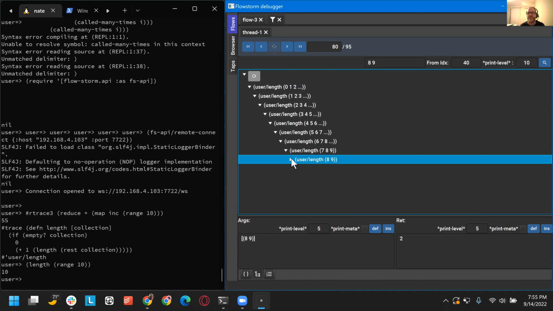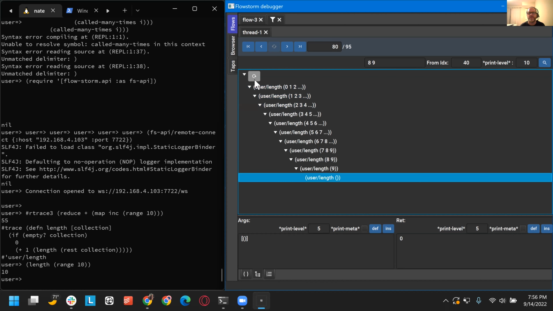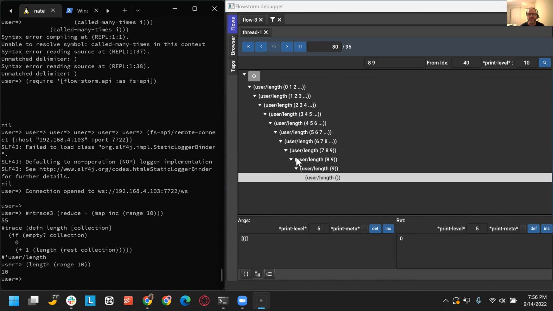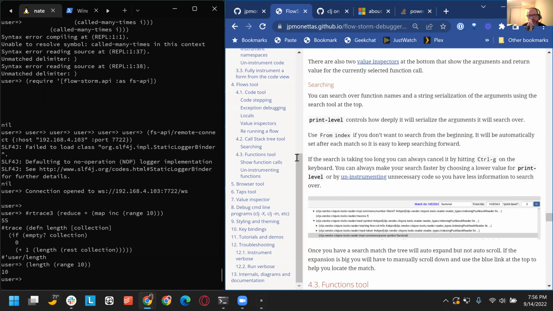Oh, never mind. I think it probably makes more sense if you're actually inspecting a real stack trace.